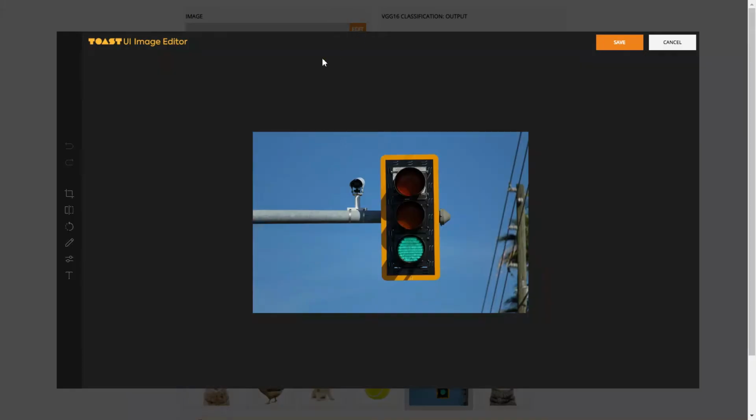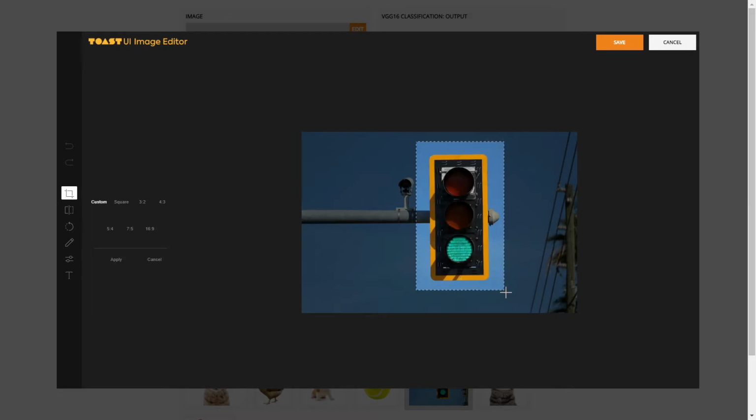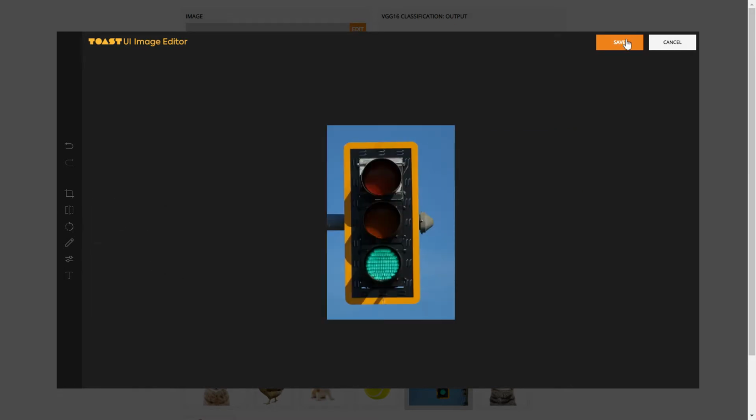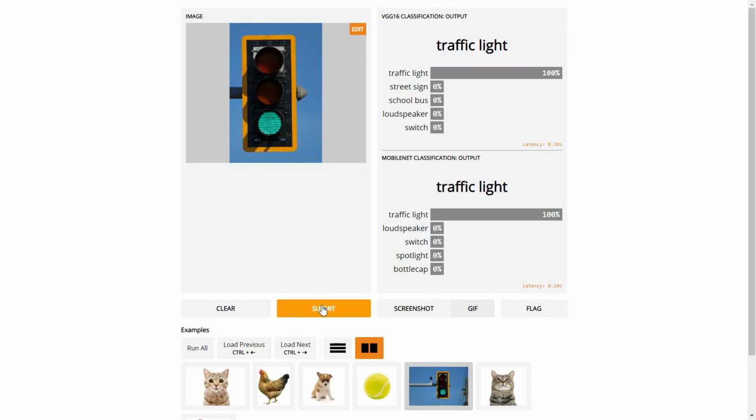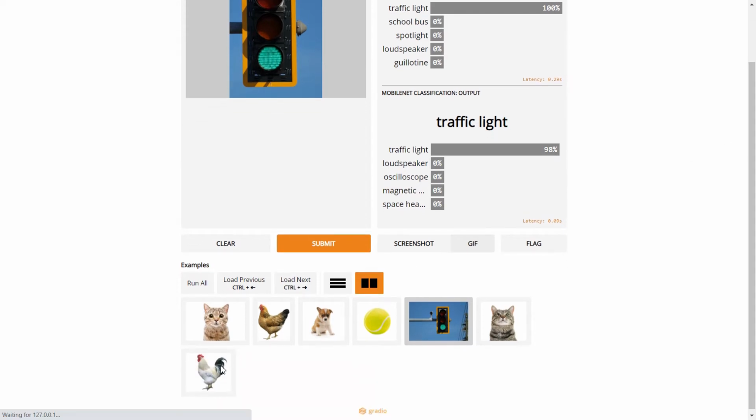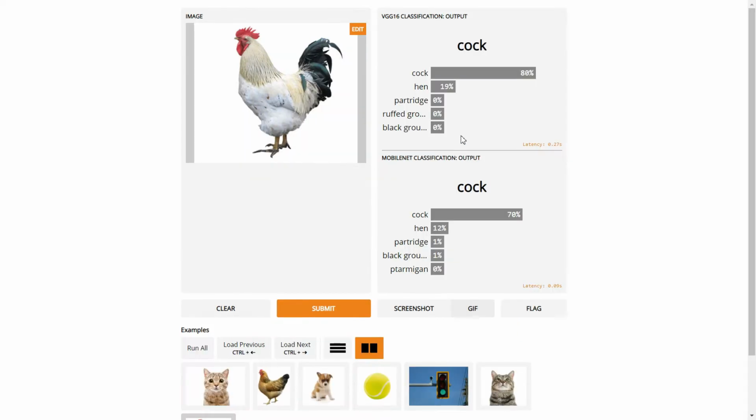You can also click here to edit. This is actually built by the Gradio library, and the Gradio library helps us build this kind of application in machine learning at production levels. So save, and you can see here submit, and you can also see here 100% accurate that this is a traffic light. Okay, so let's select this one photo and submit here, and this was nothing but a cop, 80% and 70% accuracy. So this is the comparison between two models. Now let's get started and jump into the code.